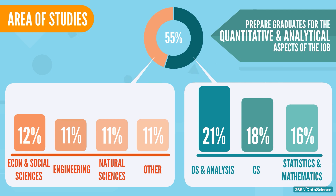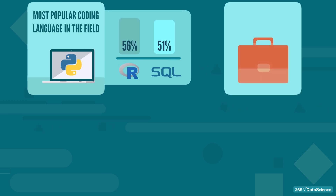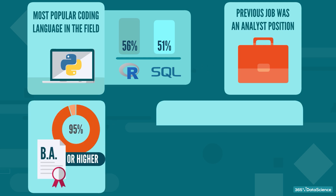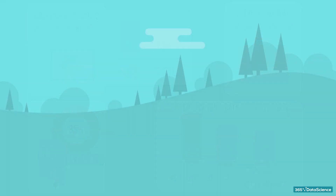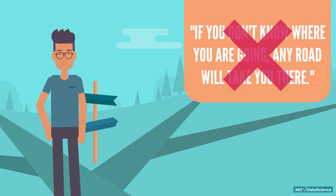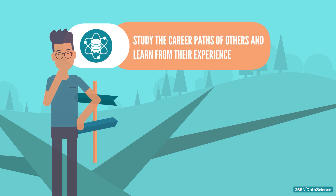Alright, we've learned quite a lot. Let's summarize the most important findings describing the typical data scientist's career path in 2020. Python is undoubtedly the most popular coding language in the field. SQL is gaining ground closing in on R. Frequently, the previous job data scientists had was an analyst position. 95% of data scientists have a bachelor's degree or higher. A data science, computer science, or a statistics and mathematics degree gives the best chance for a data scientist's career. If you know that you want to become a data scientist, it will be beneficial to study the career path of others who have taken the data scientist's career path and learn from their experience. We hope that this video was useful and will guide you in the right direction.